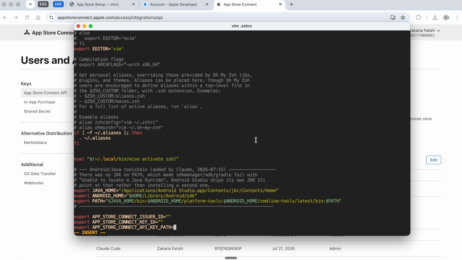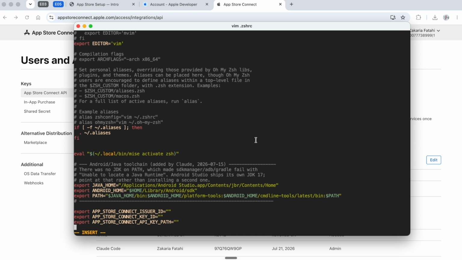We don't need this one, as I said, it will be auto searched by the uploader tool, but we just add it. And the last one, export Apple team ID.